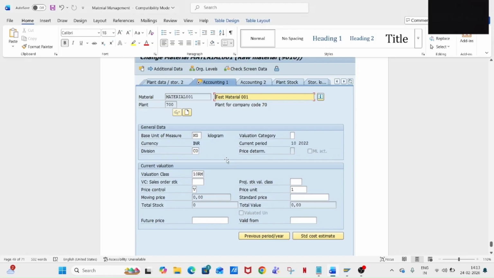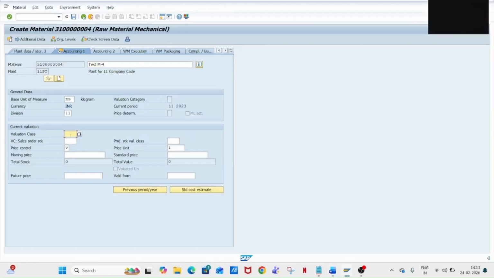Division is there. Valuation class. So what is our valuation class here? RHPT. If you remember guys, RHPT is our valuation class for raw material. Since we are creating a raw material, it is mandatory for us to put the valuation class here. Price control, we are taking V. There are two kinds of price control, one is S and another is V. So we will take V here.